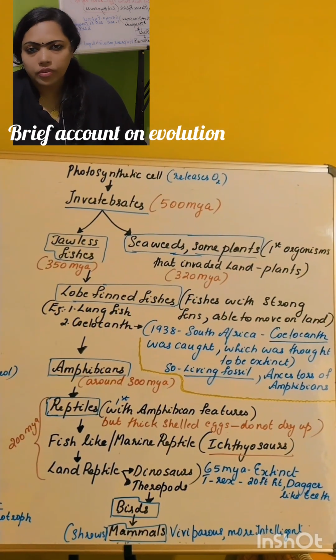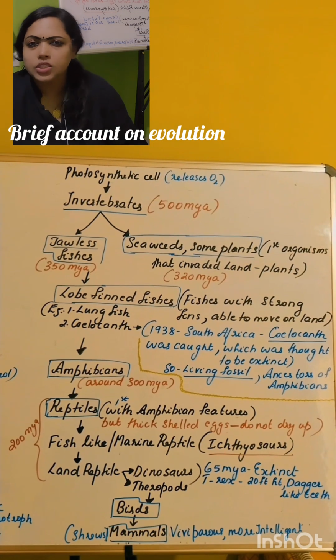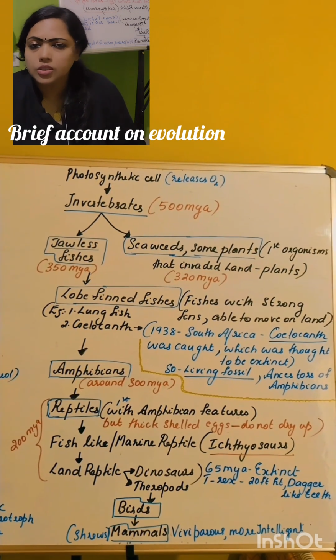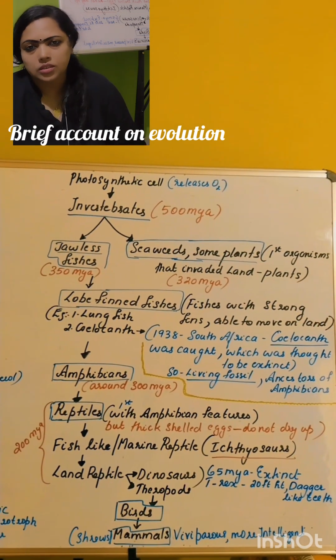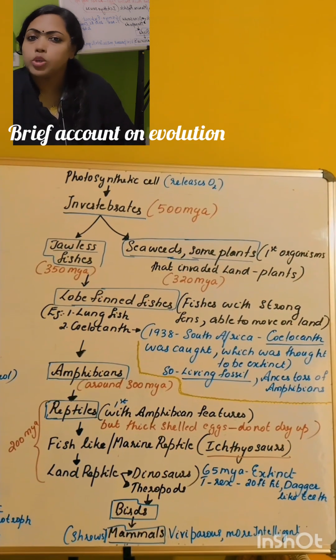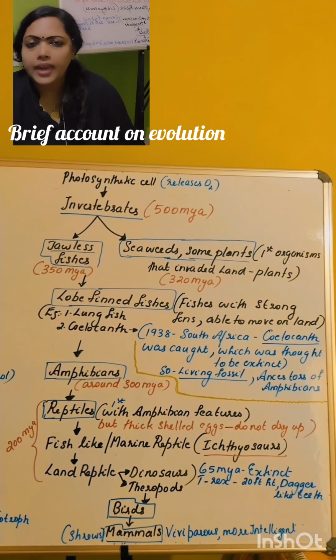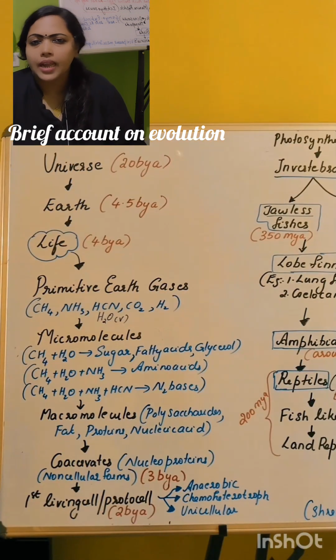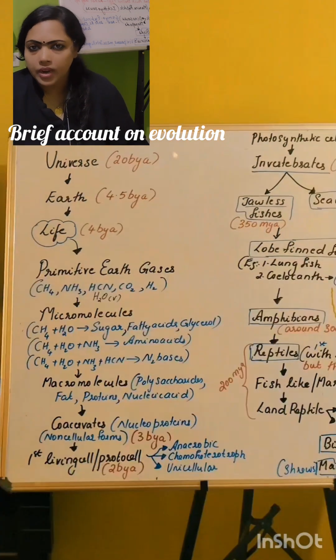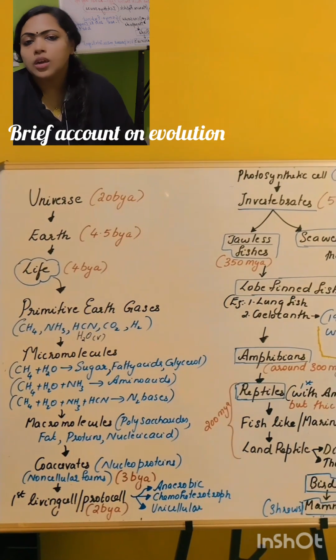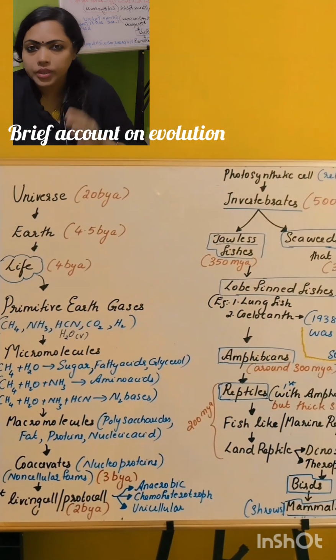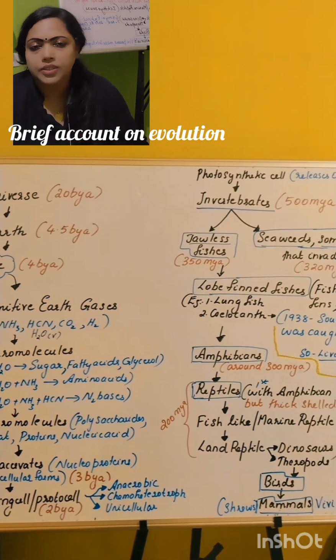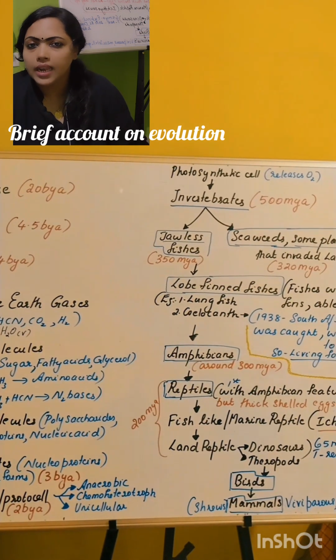And then is the formation of lobed fin fishes. What are these lobed fin fishes? These are the fishes with strong and stout fins. That is, this particular organism is able to move on land. Okay, and this is of two different types. One group is called lungfishes. Why are they called lungfishes? Because they breathe with the help of lungs when that organism is in the inert or inactive stage during the summer period. That is estivation time. That is why they are called lungfishes.